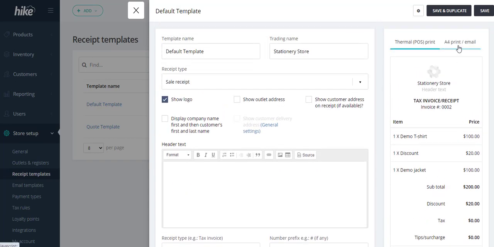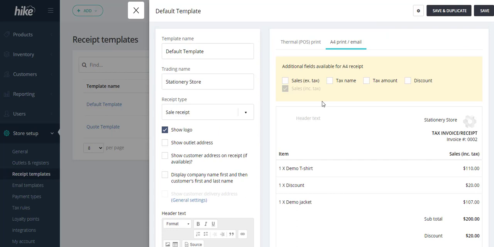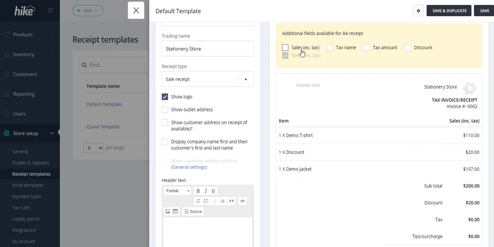But if you select the A4 print option or email option, there are additional fields that you can assign to your receipts. For instance, we can add the sales excluding tax, tax name, tax amount, and discounts if required. You can add these and save your receipt as required.